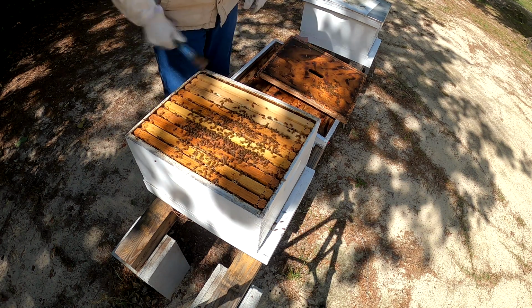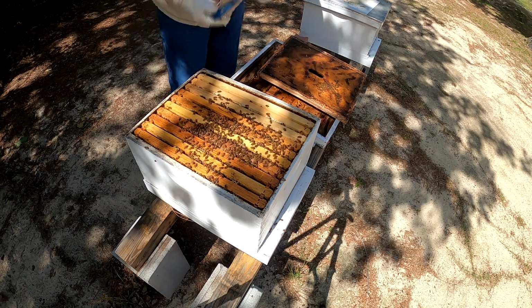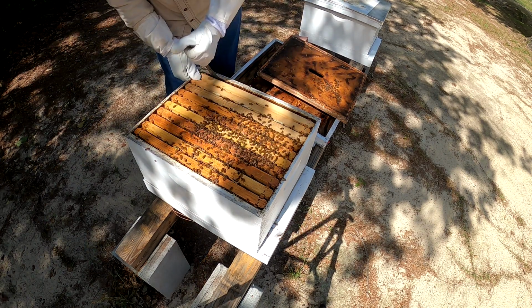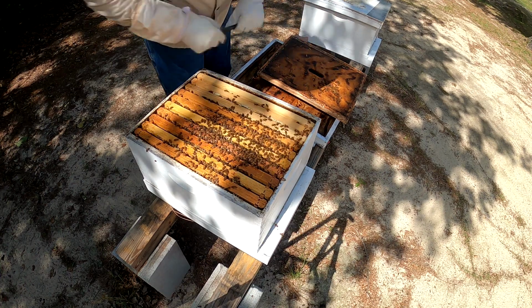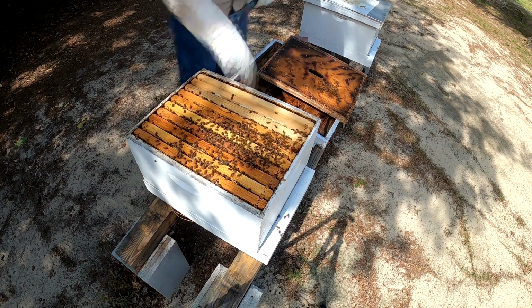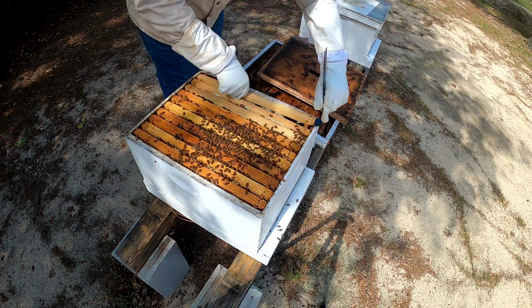This is fine, probably. The Carniolans are really chill. It looks like they've glued it on one side, so I think it's pull vertically. If I only yank these things, you're gonna have a lot of bees very fast. And bees are no fun. Wow, this is exciting. I'm gonna try to stick my fingers in there, and the fingers are too large. Sometimes you start on one side. Oh, right.